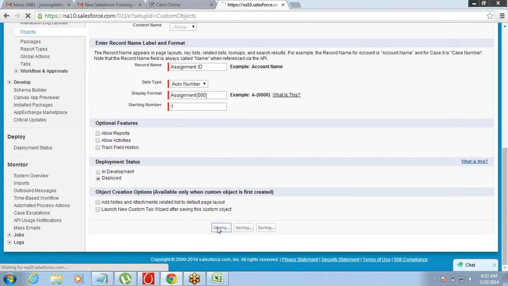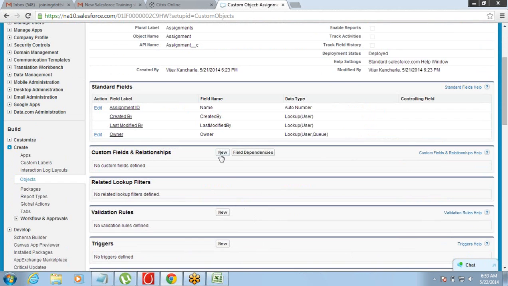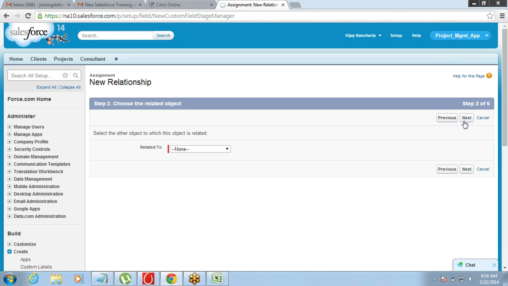Fine. So my object is ready. What I need here is to create those two relationship fields. Create a master detail, firstly with project and then with consultant.